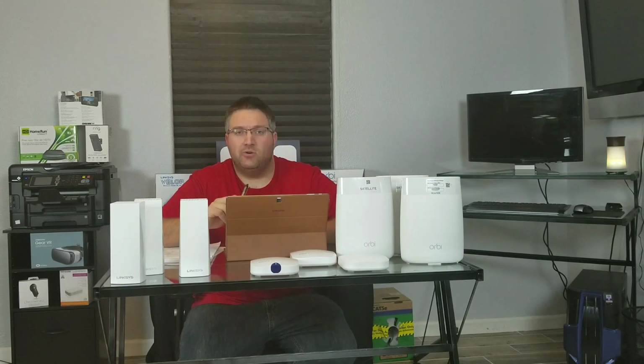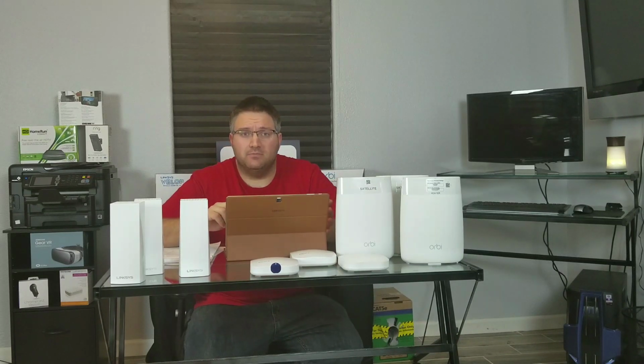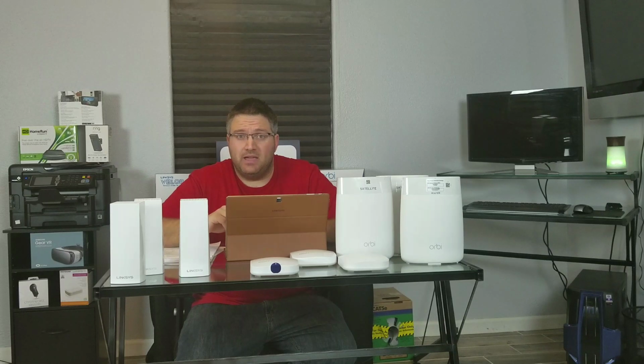So I crunched some math. The system gives you 1266 megabytes per second. That's not counting the third band, which is used for backhaul anyways. So if you're using a wired network, that becomes your backhaul. And the Orbi system won't let you use that third band anyways. So you have a total of 1266 megabyte download speed. The Google Wi-Fi, which I don't have here now, has 1200 total with a wired backhaul. So a difference of 66 megabytes is not worth it to me for the price difference anyways. So sticking with Google Wi-Fi is definitely a good choice, because I'm wired. If I was wireless, I would definitely go with Orbi all day long.